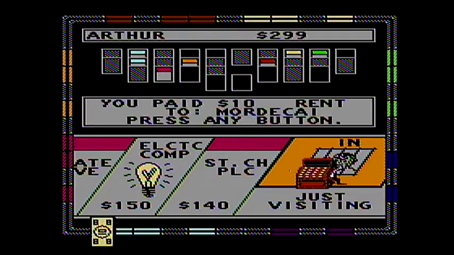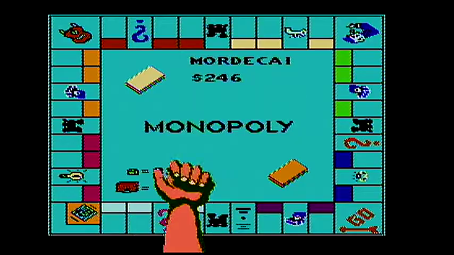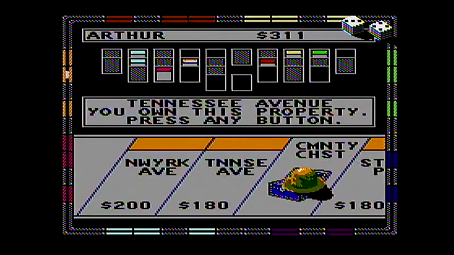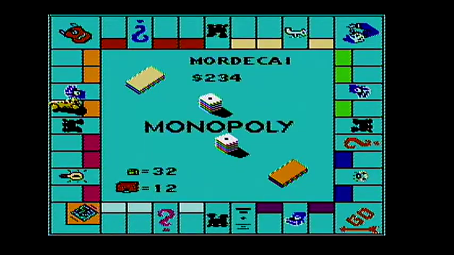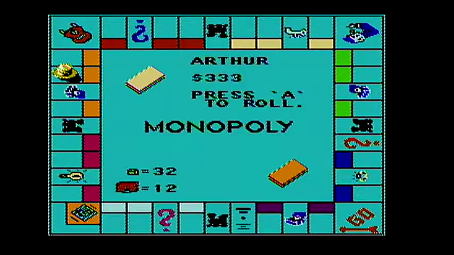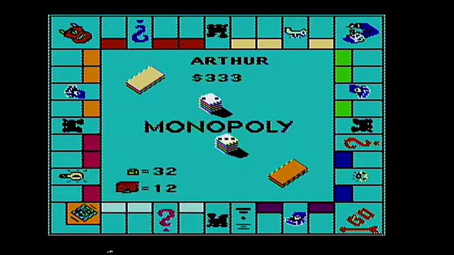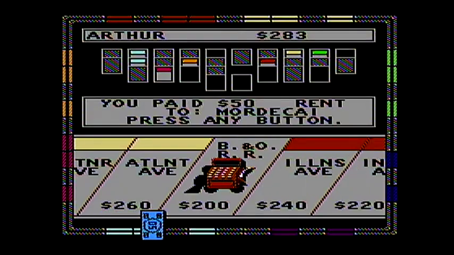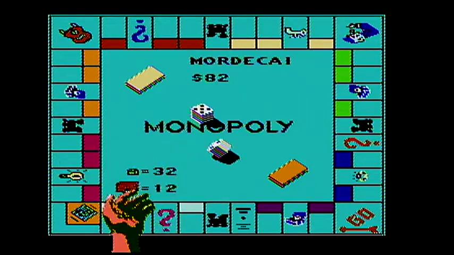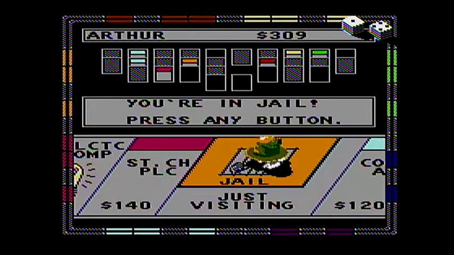It's alright. Thank you. $10. I still need an orange property. 5. Okay, 12 to Arthur. Not good. Tennessee Avenue. There we go. Arthur just got his second trade outlet. Alright, free parking. Let's see. Oh, look at that. $50. So it's my turn. Arthur is off to jail.